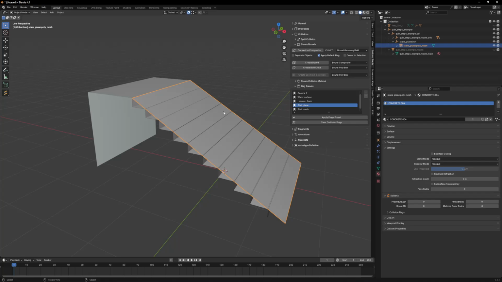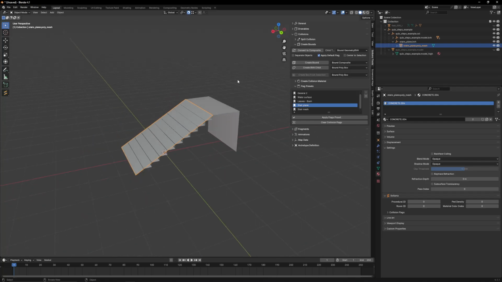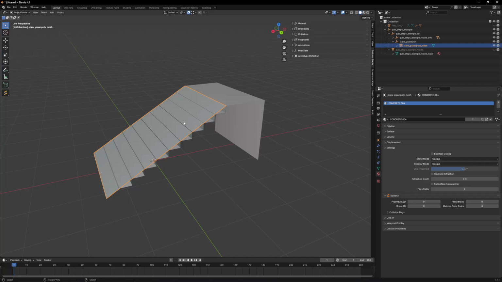And otherwise, we're done. Just do everything you normally would if this is part of an MLO. If you're going to export this as an object by itself, create a YTYP just as you usually would. There are no special archetypes or anything. It is all just information within the collision. So once you have done that part, you're good to go. And I'll show you what it looks like in game as well.